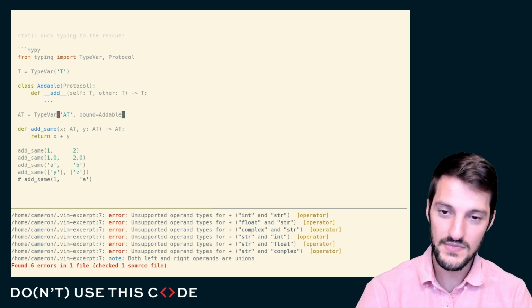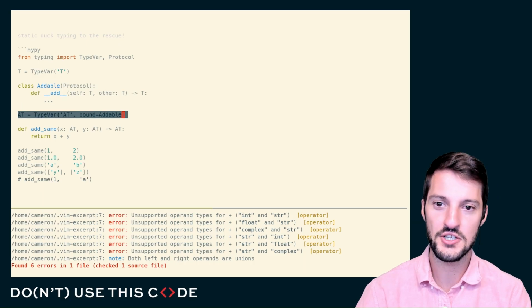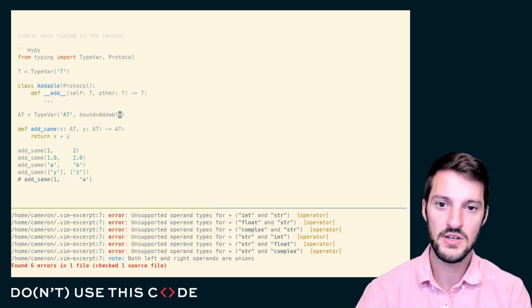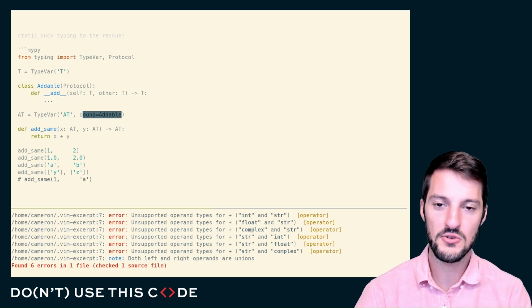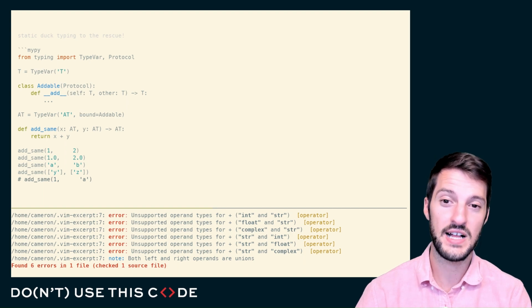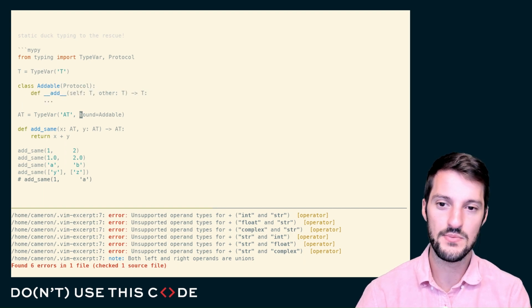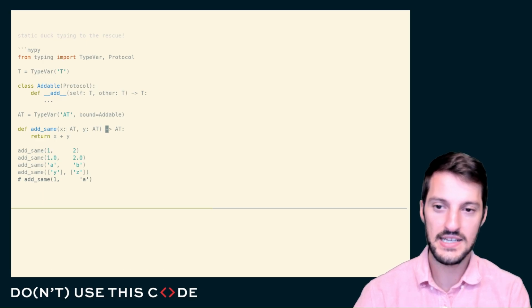Now, there's going to be one caveat in this logic, but what we can do is create a new type variable, and we can bound it. We can say that my new type variable is going to be the parent of any subclass, anything that is addable. And now I can use this new type hint to annotate my code, and let's see what MyPy has to tell us.